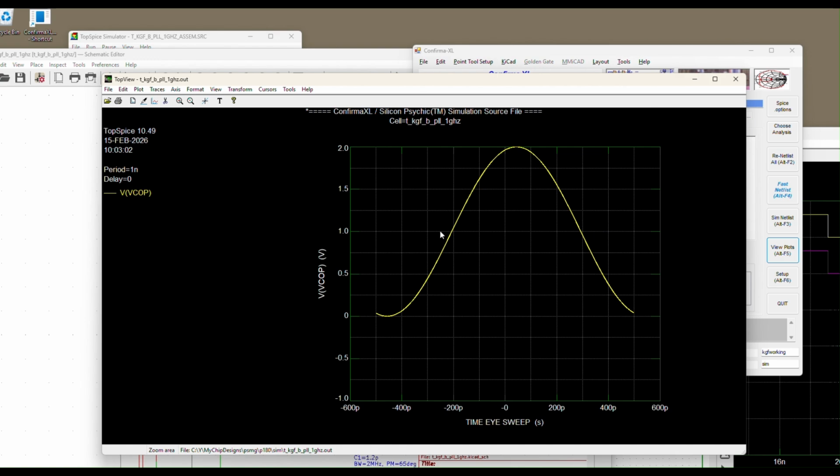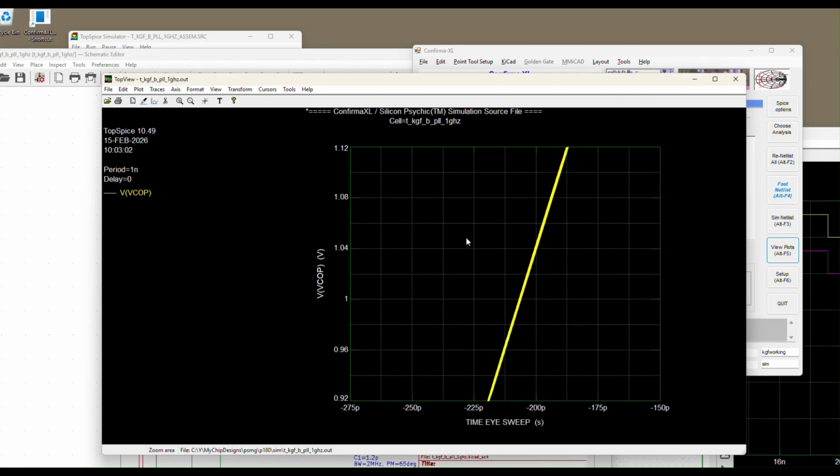So this is, I don't know, what is this, 800 cycles or something of the VCO on top of each other. So if you zoom in, let's say the zero crossing is roughly here. If you zoom in, you can see what our jitter is here, and it's pretty low. And let's see if I can zoom in a little bit more.